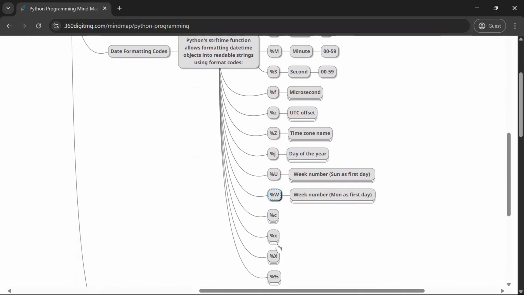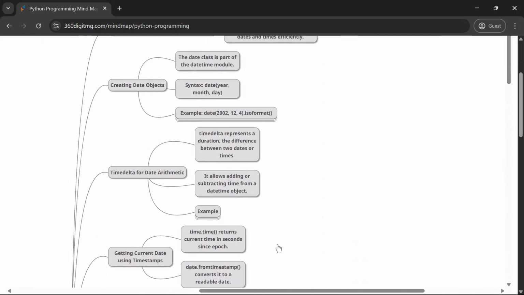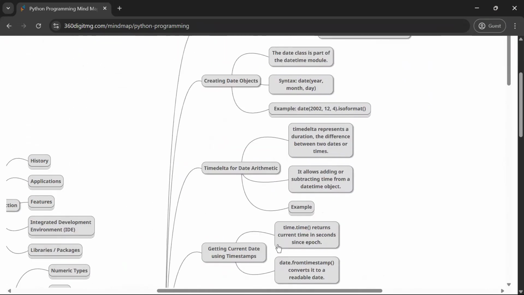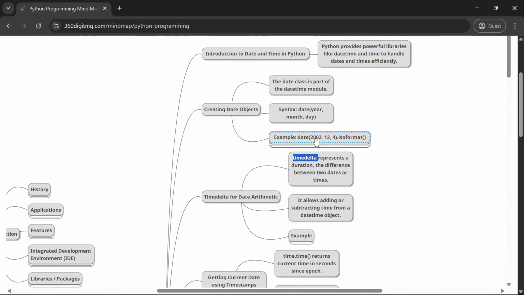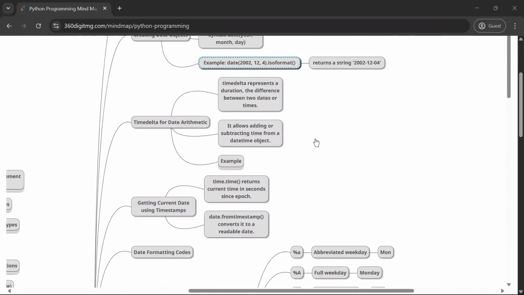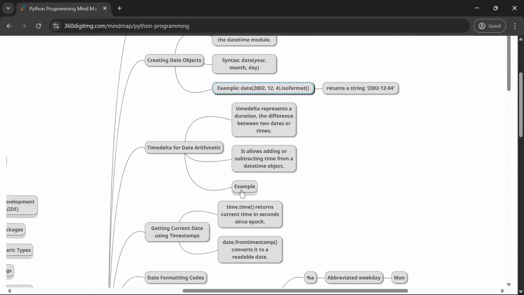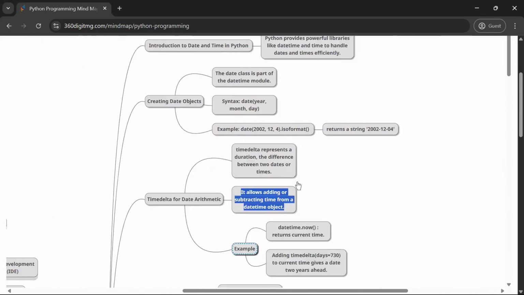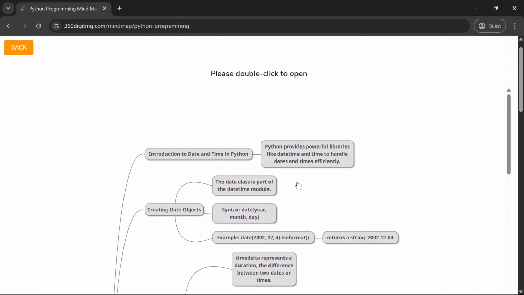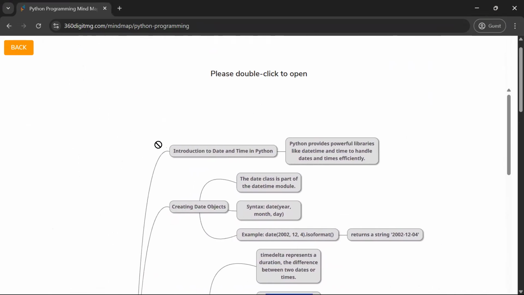So you can see it, various things are there, right? And I want you guys to go through it, because you have these things on your screen. You can just search using Python manip and you can get all these things. Okay, so first, introduction to date and time in Python.